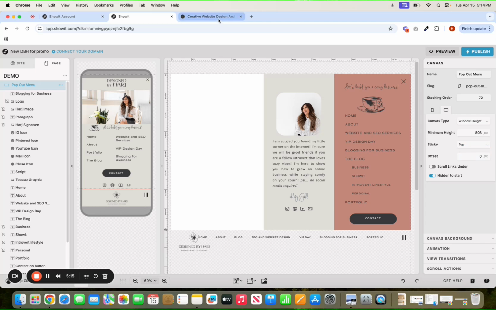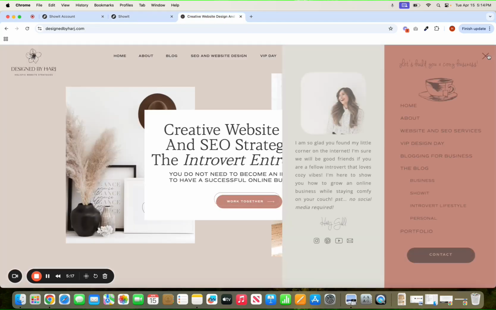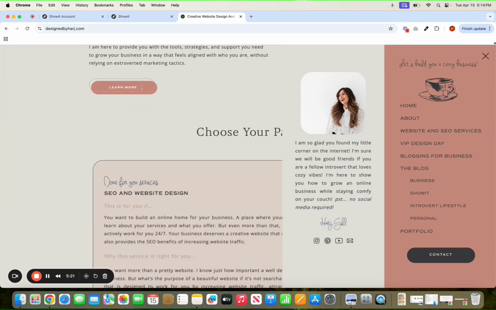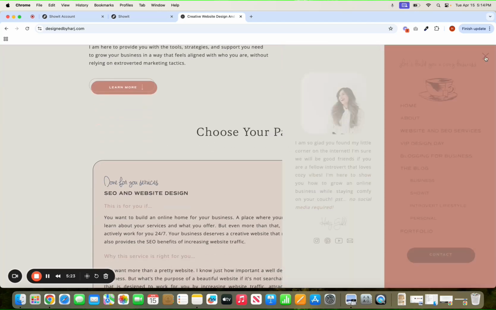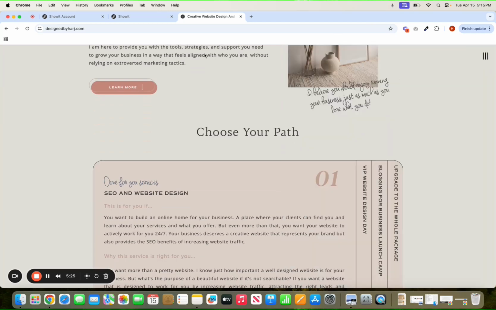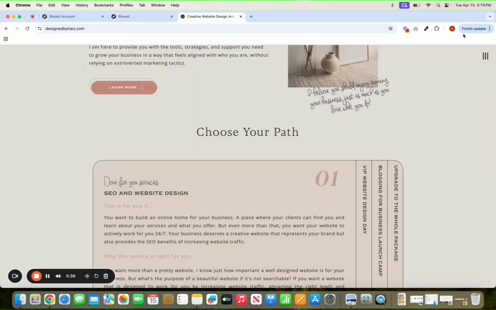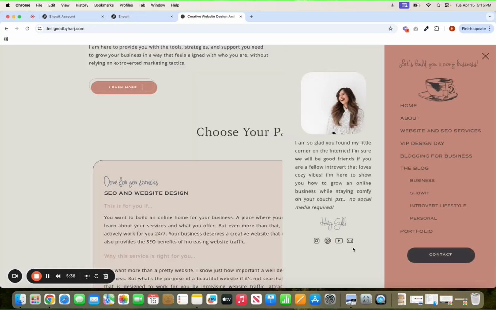And the reason for this is because we want to make sure that when somebody opens it and they are scrolling, it's staying there on the top, and then also, it appears right on the page. So selecting sticky to top will make sure that it does that. I also like selecting window height for canvas type so that it actually extends the full length of the page so that it doesn't look awkward.